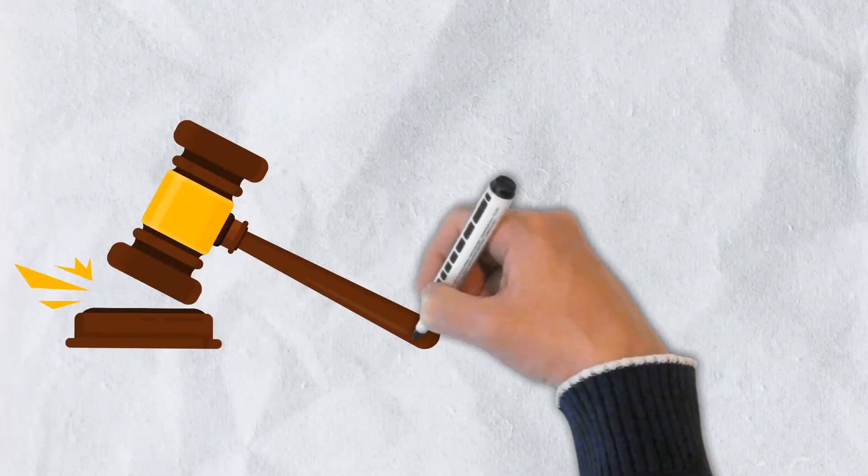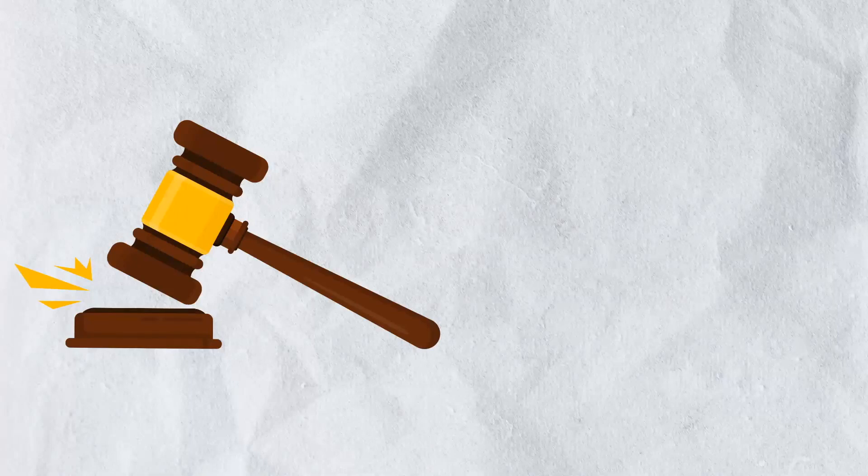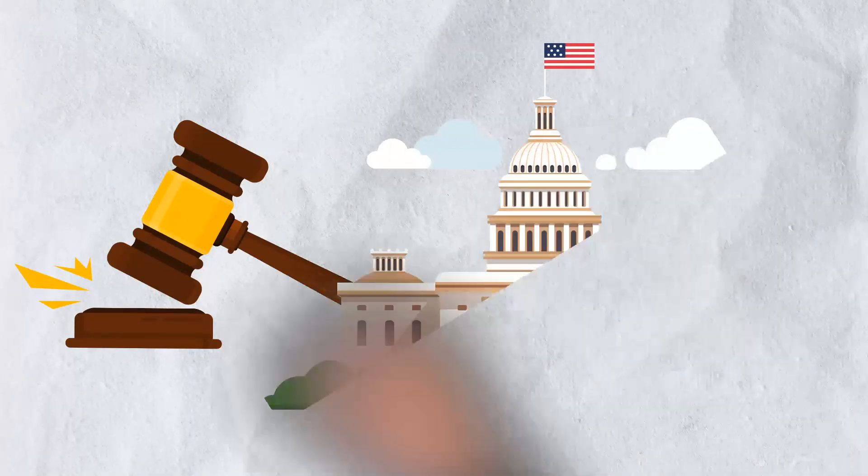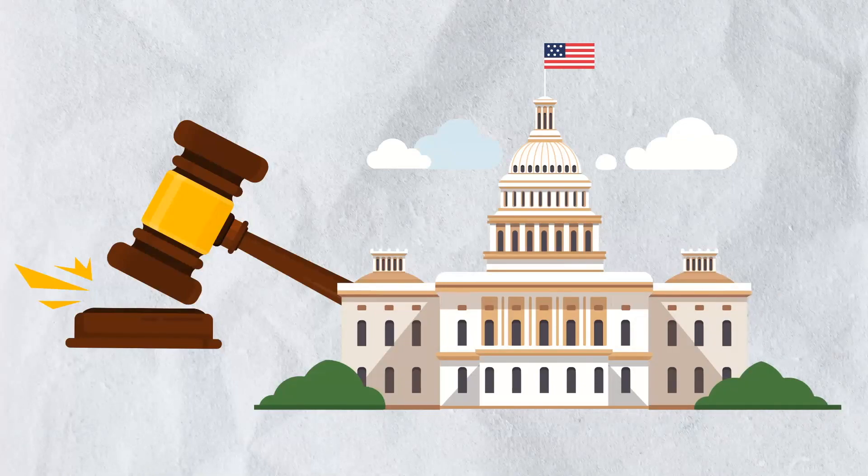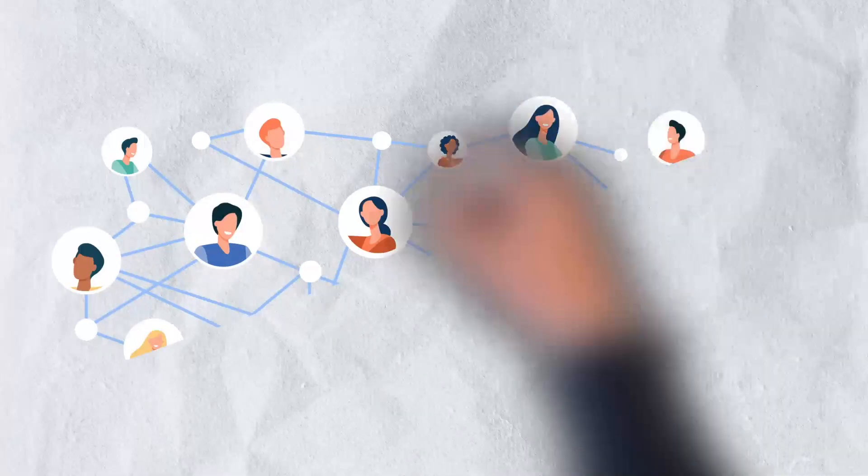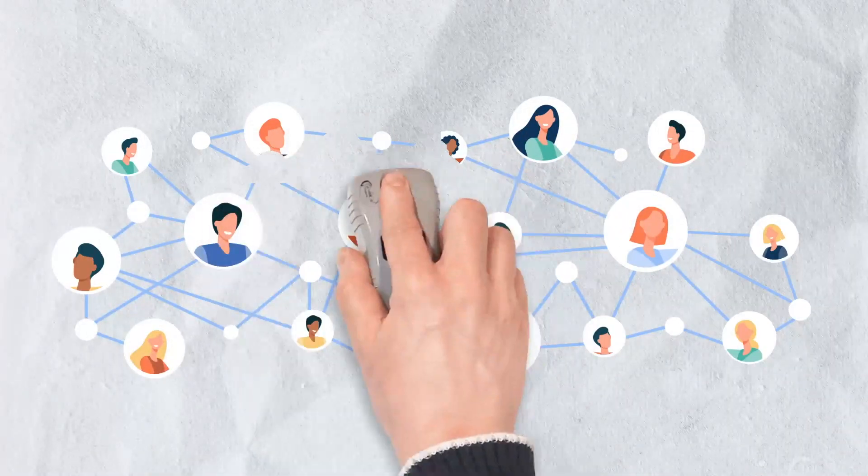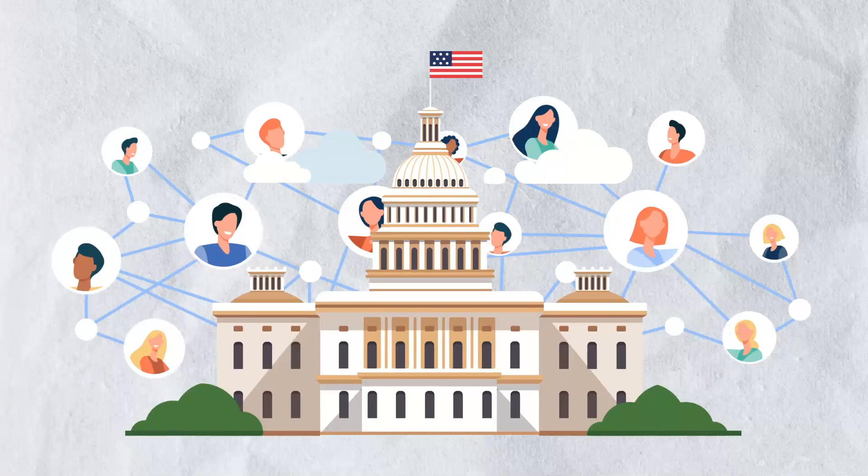Government regulations can also be an issue. Projects and platforms may need to alter regulations and services to satisfy changing laws and industry standards as governments and regulators become more interested in DeFi. While governments and regulations can provide more stability and security, they can also have an impact on decentralization.